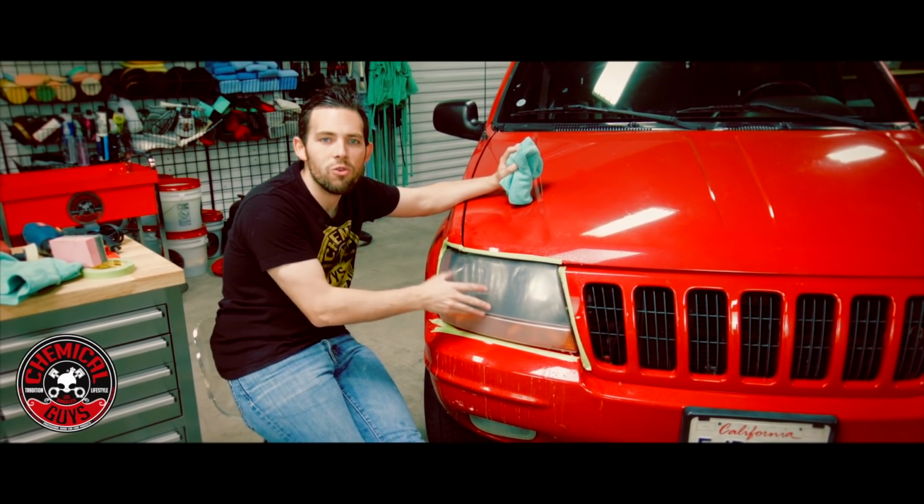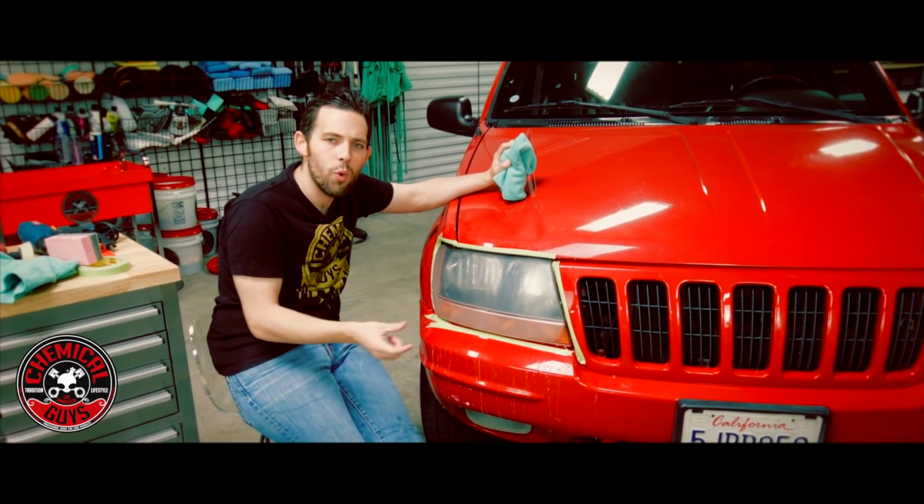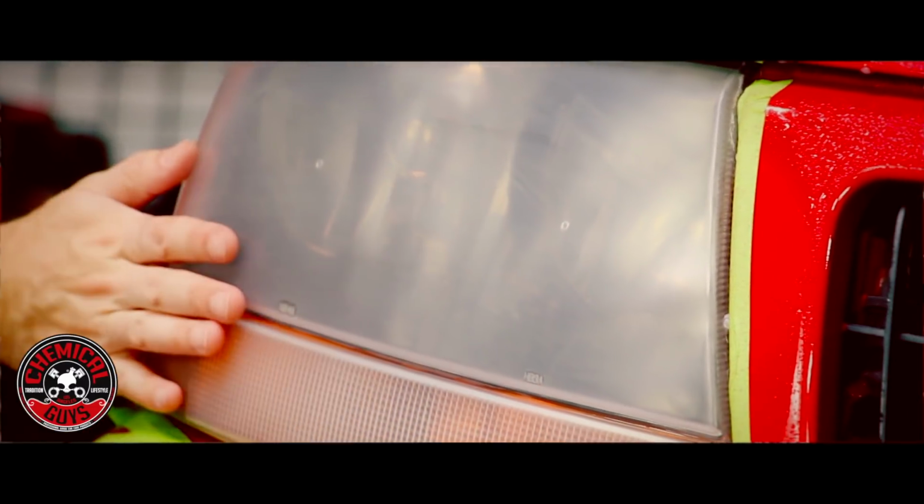Now, I'm going to sand it even more to make the scratches a little bit smaller. Right now the scratches are too big to be removed using the polish that we want to use to polish this headlight. So we're going to actually make the scratches even smaller, and once the scratches are smaller, the polish will be able to remove those scratches and we'll have a crystal clear light.